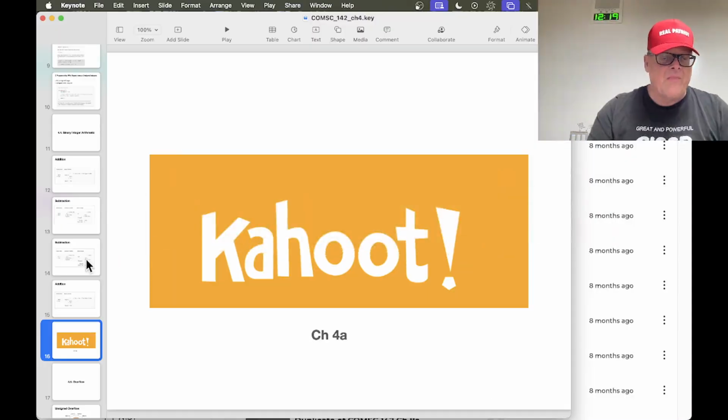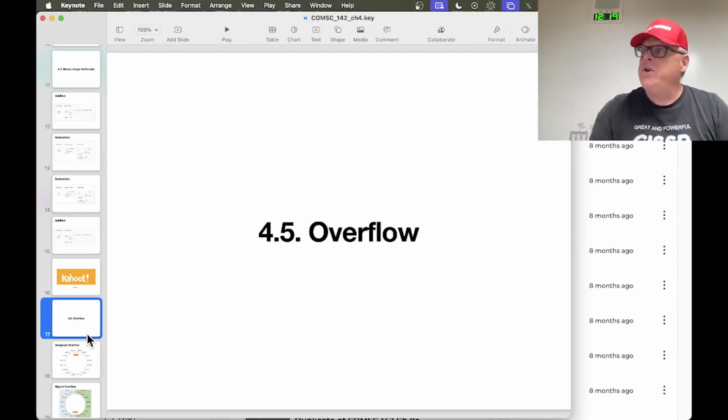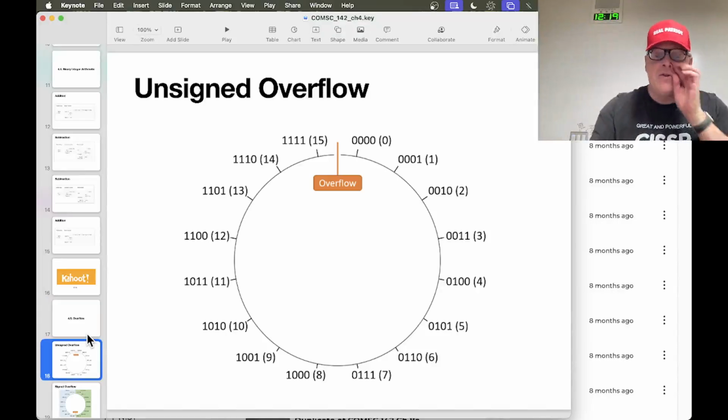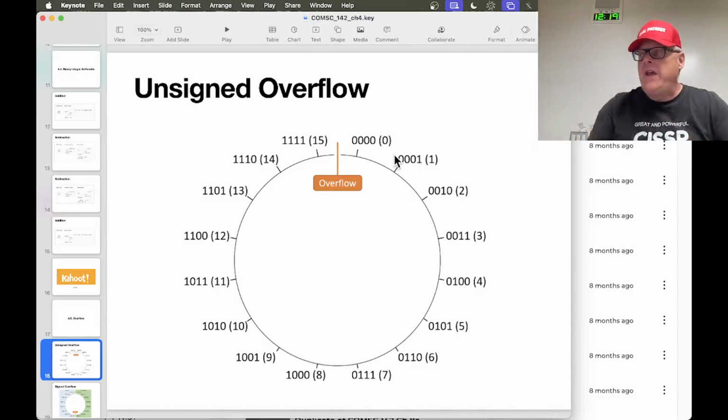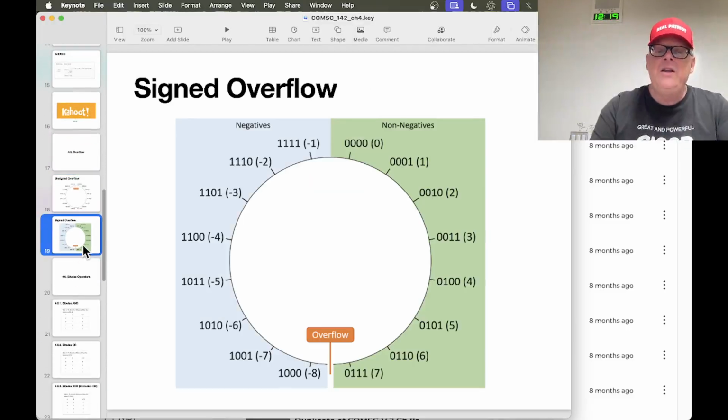Let's go on here. So now we can talk about overflow, which is probably the most interesting part of this. If you keep adding 1, you reach a certain point. If it's an unsigned integer, you can keep adding 8, 9, 10, 11, 12, but when you have 15 and you add 1 more, it rolls over to 0 because you only have 4 bits. There is a bit that rolls off to the left. If you had more bits available, like a whole byte, then you'd have 16, but you can't have 16 here, so it rolls over. And these overflows are a problem. When you're adding to a number and suddenly it gets smaller instead of bigger, that can lead to security flaws.